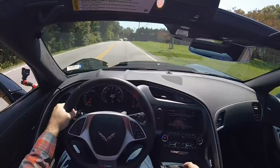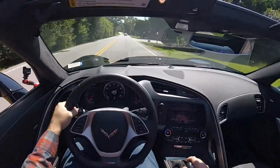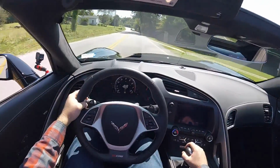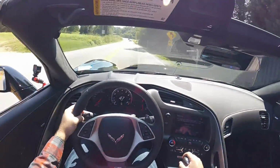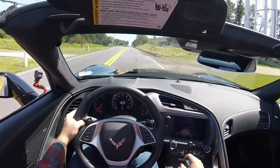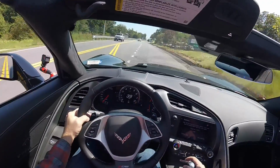I mean, it can rip you back in the seat when you lay into the throttle, and then rip you forward in the seat when you lay into those brakes. Those things are absolutely incredible. Definitely, you can tell how this car could be an absolute track weapon. I would love one day to actually test it on a track where you can push it to the limits, but everything in it just feels very precise, very performance oriented, and you can tell that it has one goal and one goal only, and that is to rip around a track as fast as humanly possible.